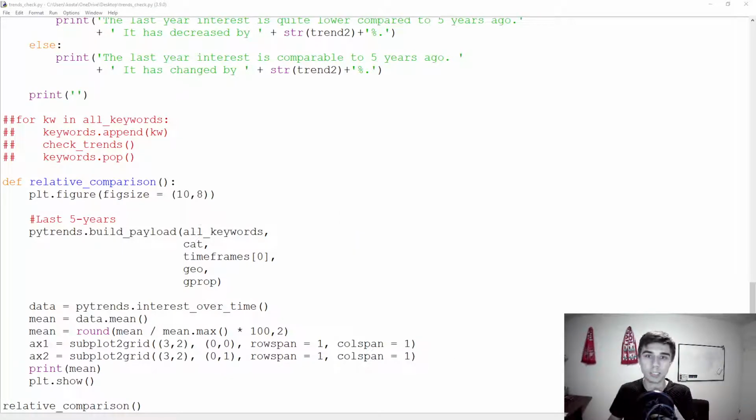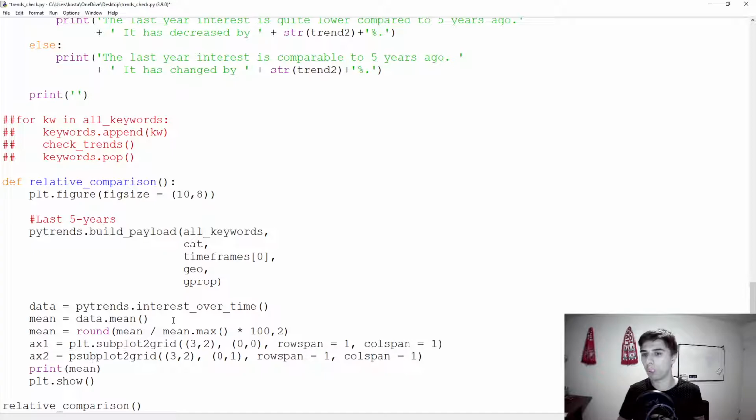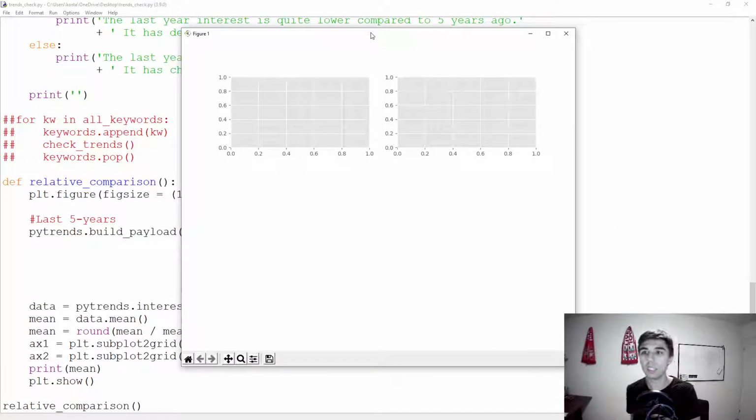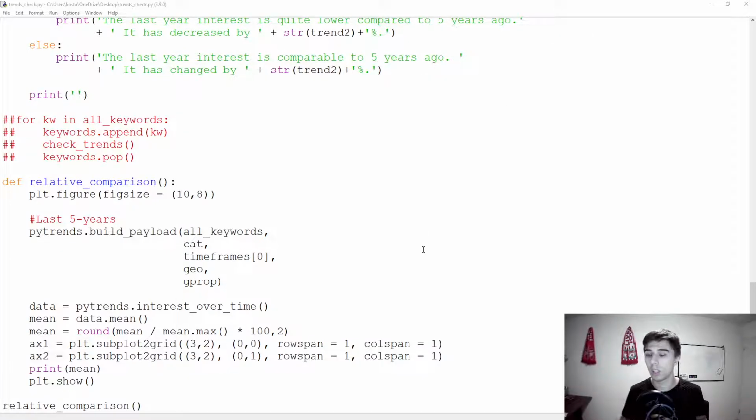If we run it as it is, we won't be able to, also we need to use plt.subplot2grid. So plt.subplot2grid. Let me see if we can already see some data. All right, so that looks quite good. So this is basically the position of the first row. So this is AX1, this is AX2, starting from row 0, column 0, row 0, column 1. Hope this is clear. If it's not, please let me know. And also there is a tutorial that I've created on matplotlib if you want to learn more about the library.